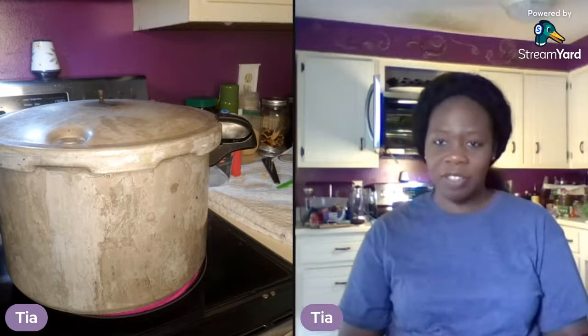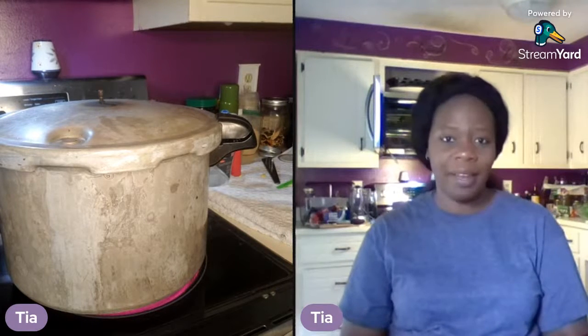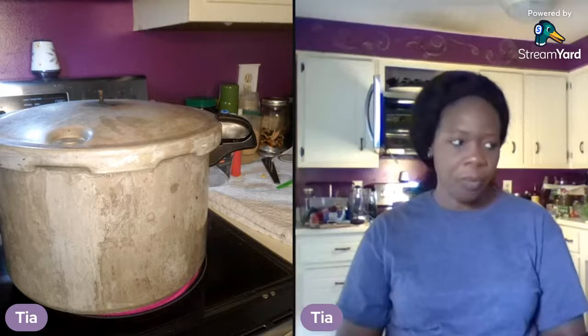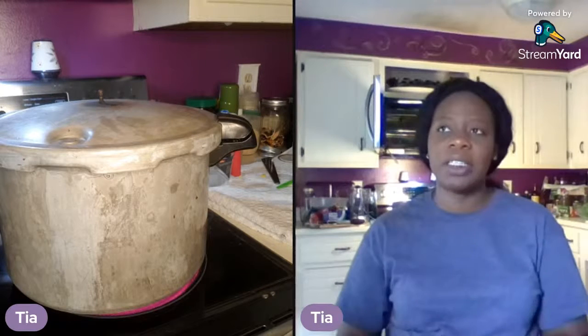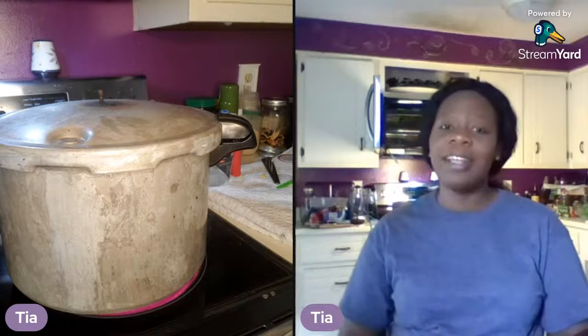Pint and a half jars are between a pint and a quart. Yes, and I actually like those. I don't have any more, and I have not seen them in the store. The ones that I have are being used. I did open up one of my pint and a half jars the other day, and those are usually like the asparagus jars too. So I have one hanging around, but I do like those jars. They're always nice when you're canning something, and you have too much for a pint, but not enough for a quart. Just grab one of those and it's perfect.